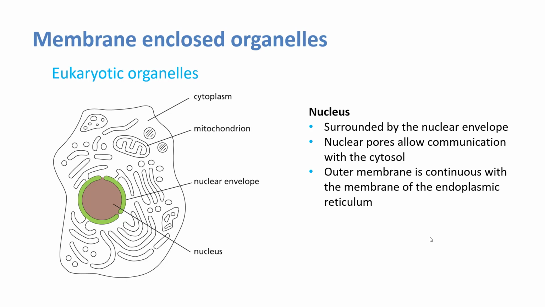We're very familiar with this. It's surrounded by our double membrane, our nuclear envelope. And there are nuclear pores that are embedded into this membrane that allow movement of molecules into and out of the nucleus. And we'll talk about that more in a moment. The important thing is this outer membrane is continuous with the membrane of the endoplasmic reticulum, and we'll talk about that now.